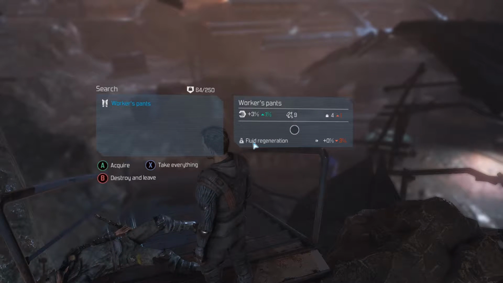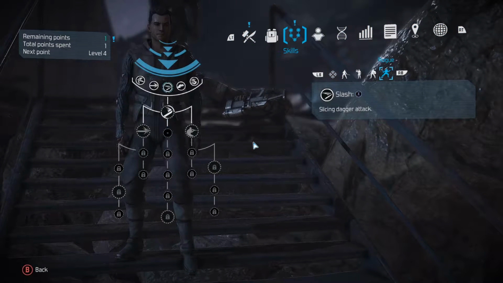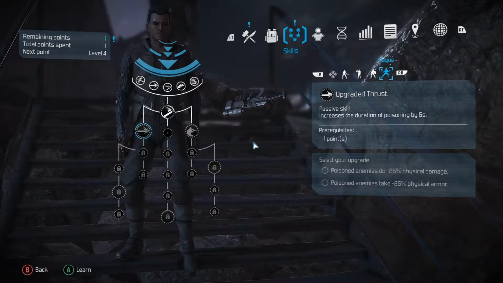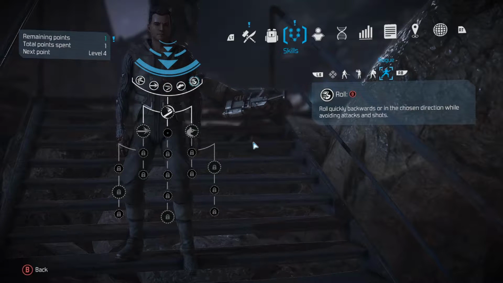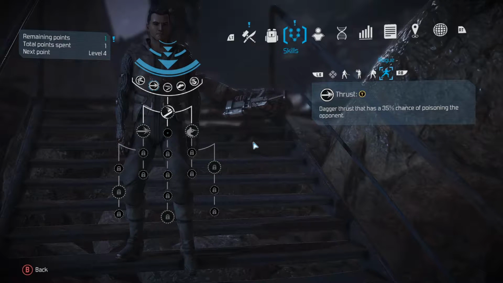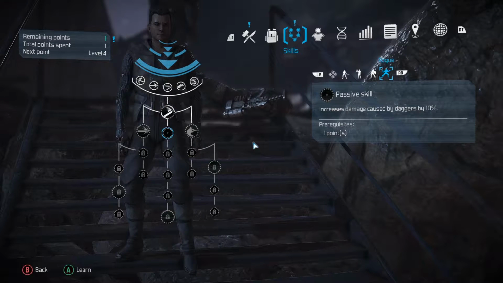Worker's pants. How about take his gun, not his pants? Increase damage caused by daggers. Increase the duration of poisoning. Wait, what poisoning? Dagger thrust has 35% chance of poisoning the opponent. I didn't know that. I did not know that.